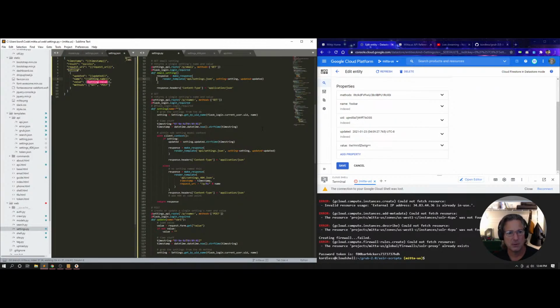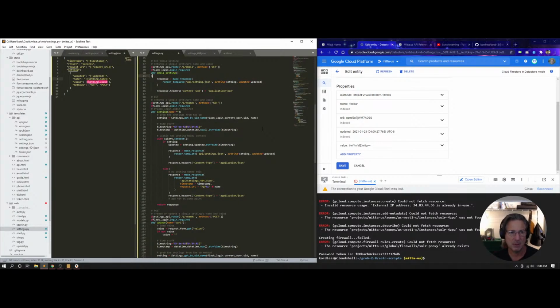For now, this would be setting. And what I'm going to do here is I'm just going to override this. I'm going to say setting equals this, and then it's the person's email.